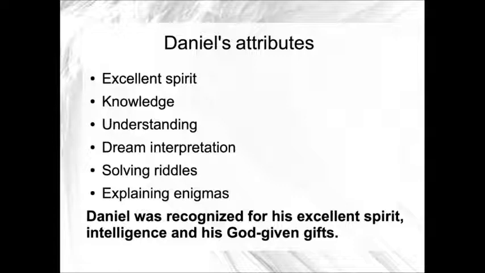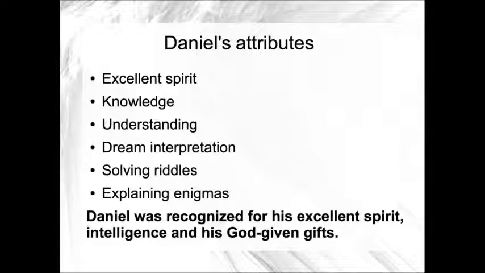And then knowledge and understanding, that was about his intelligence. And dream interpretation, solving riddles, explaining enigmas, that was about his spirituality. So he was renowned for his character, his intelligence, and his spirituality. All 3 of those things are what made Daniel who he was. All 3 of those are important.